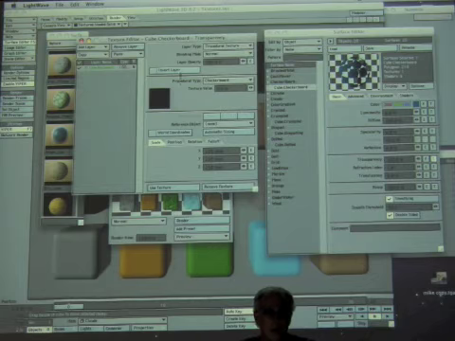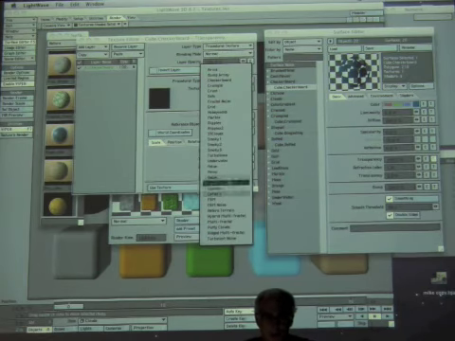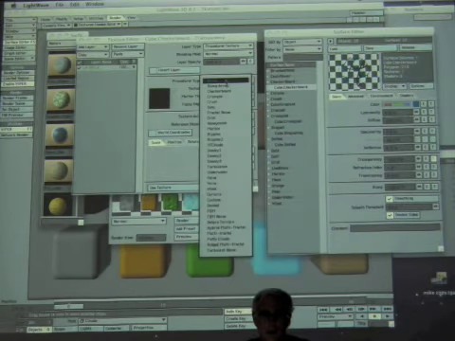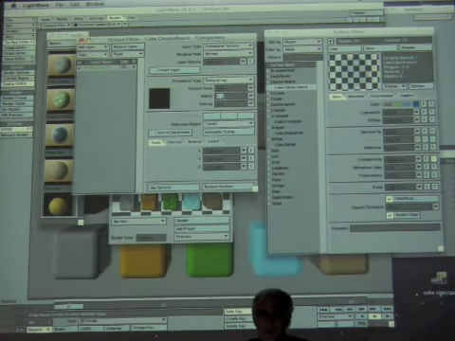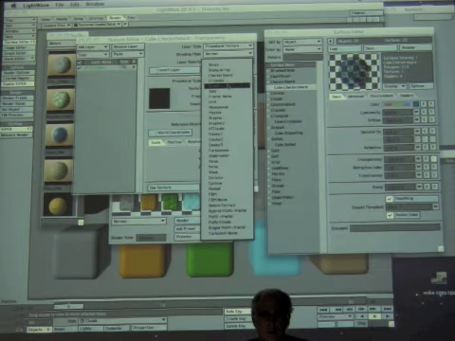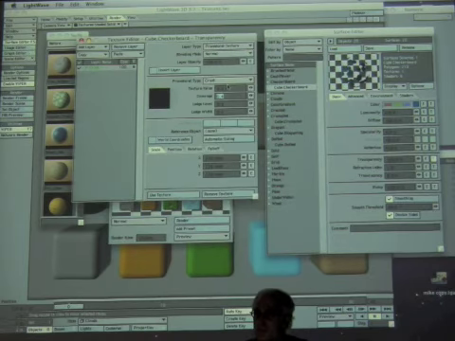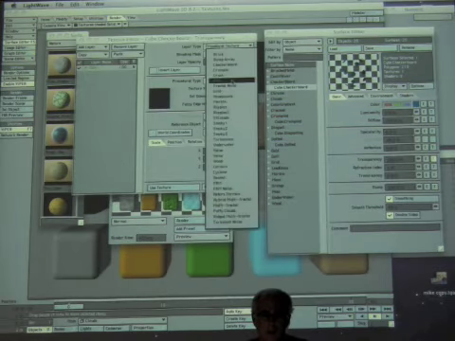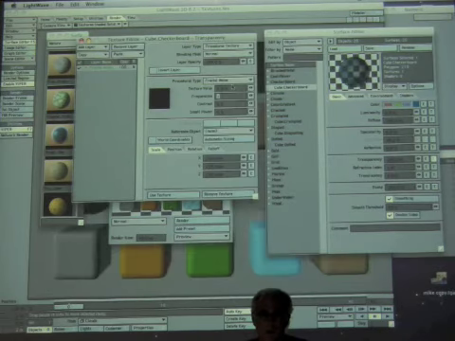Procedurals are textures that are available to us, and you'll see under procedural type, if we click here, there's a whole bunch of different types here. We have brick, and you'll see how it changes the look of the texture. We have bumpy array. We have the checkerboard, which is what we had a moment ago. We have crumple. We have crust. Okay, so if you keep applying these, you'll see how, hey, that's pretty cool. That's the look I'm going for.